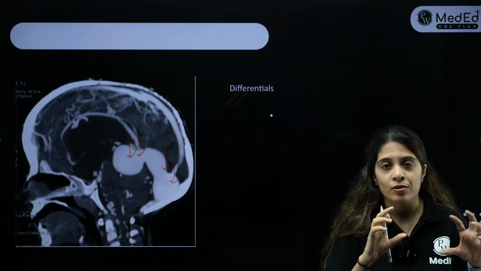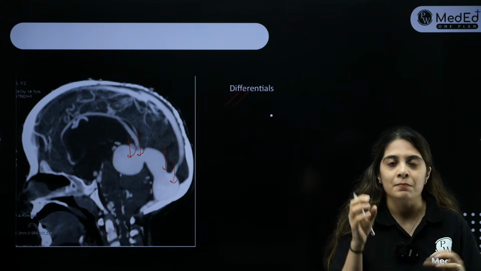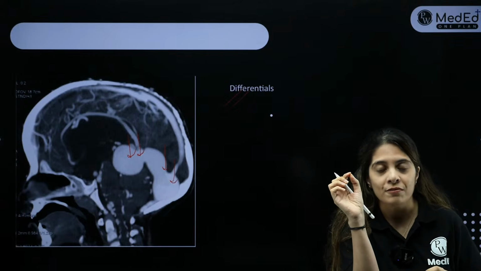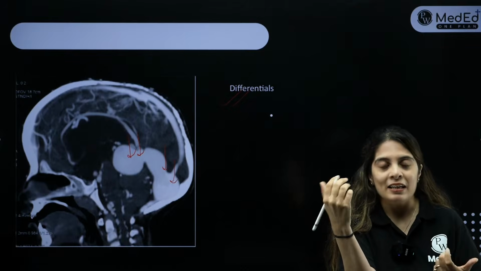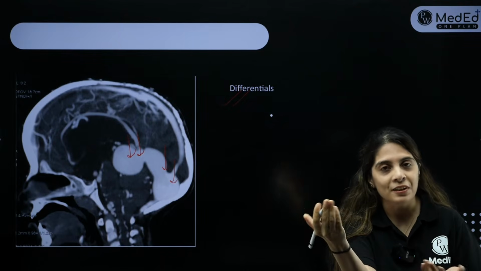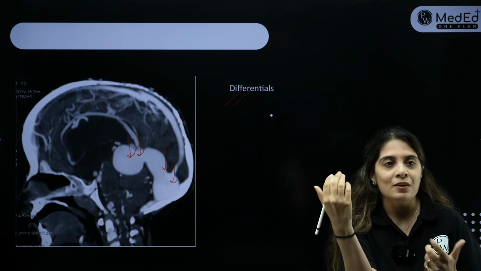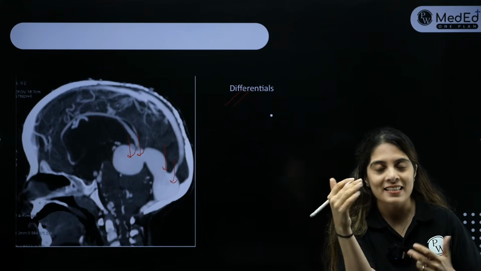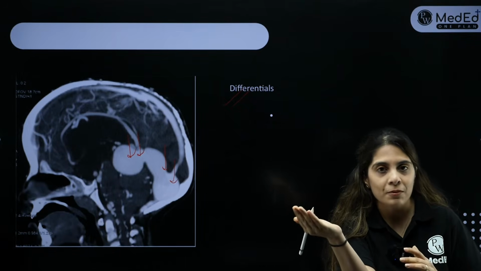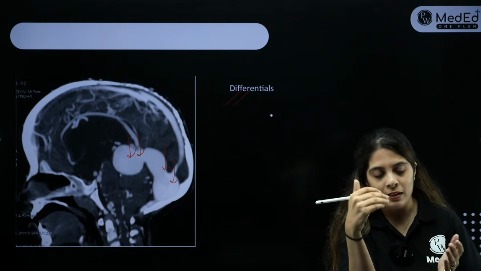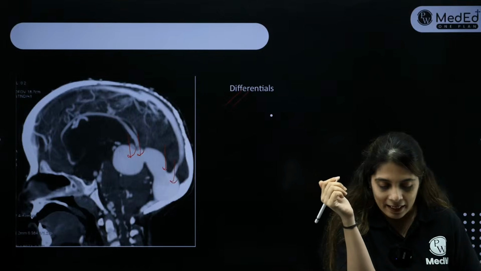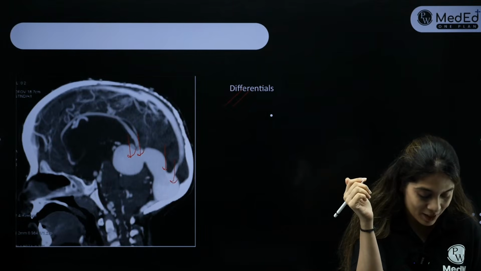This vein of Galen aneurysmal malformation is a very characteristic image in which they will show you the color Doppler of a very high flow. So the best modality in which they will test you for videos is color Doppler, right? Color Doppler is one of the most important investigations that could be tested apart from barium. Of course, barium can also be tested, and wherever there is color Doppler, color flow, we'll see other pathologies as well in which they can ask you these videos.